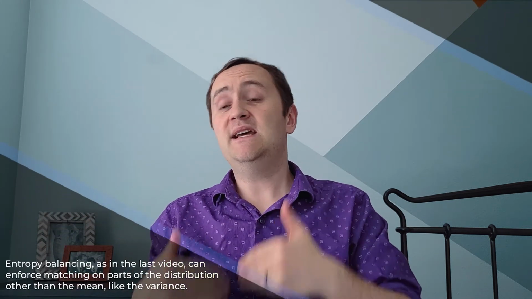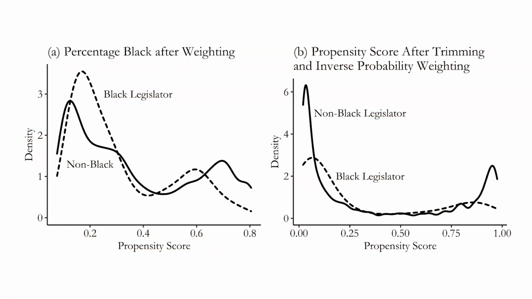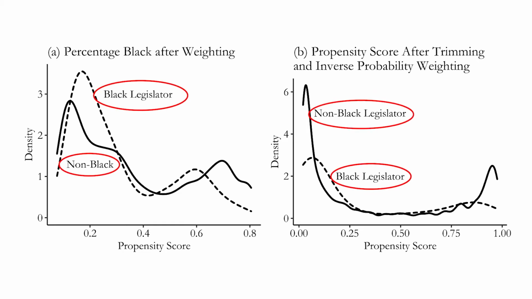And so looking at the distribution of an entire matching variable, or perhaps the propensity score, is a pretty good idea after you've done your matching to see how well things line up. Here we can see how that works for the Brookman study. We see how the distribution of percentage black in the area looks after we do our matching and weighting, and that looks pretty decent, right? It doesn't line up exactly, but we do see that there's quite a lot of similarity in what the distribution of percentage black looks like between the black legislators and the non-black legislators after we do our matching.